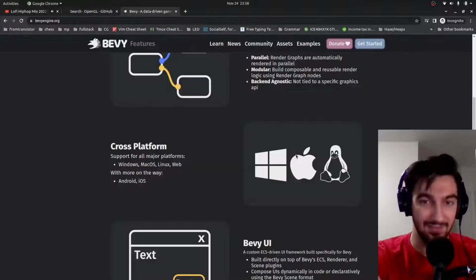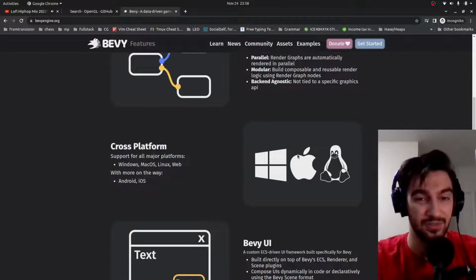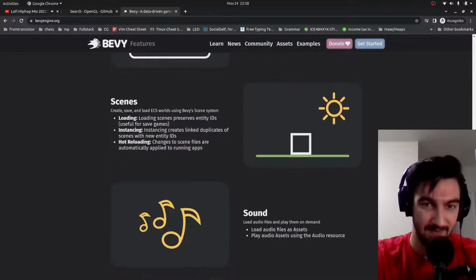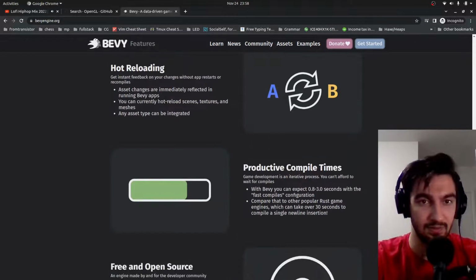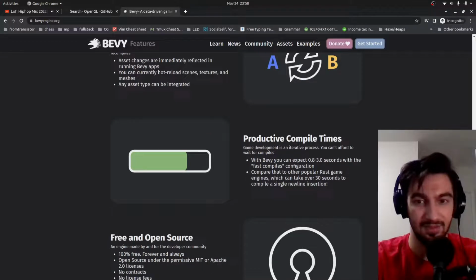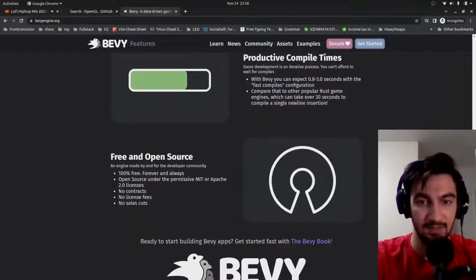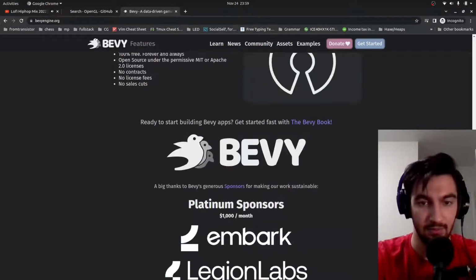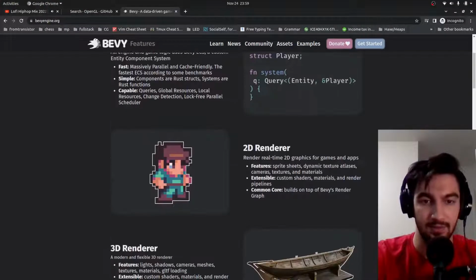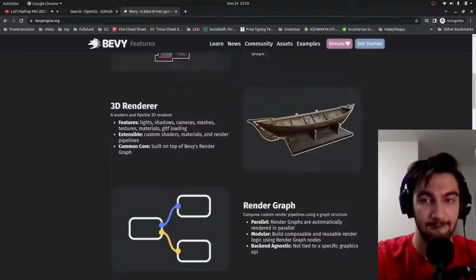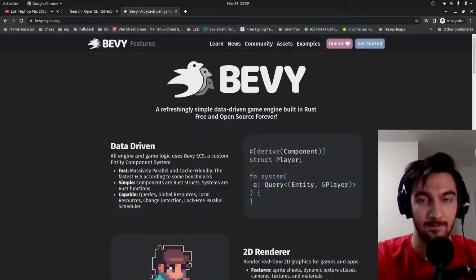If this is possible, why would you do that? You've got UI, you've got scenes, sound, and hot reloading, productive compile times, and it's open source. I might give this one a try pretty soon.